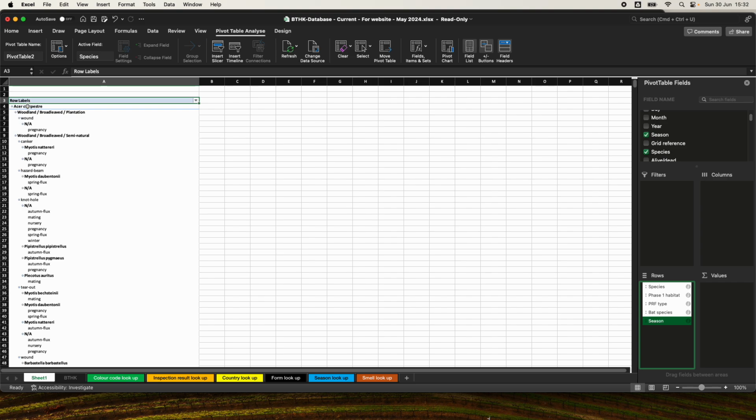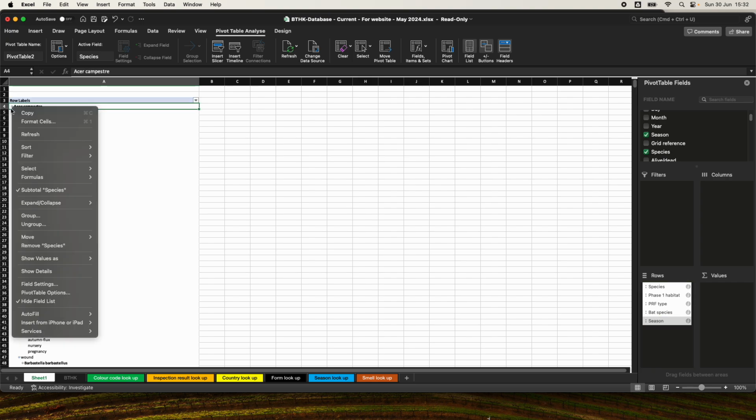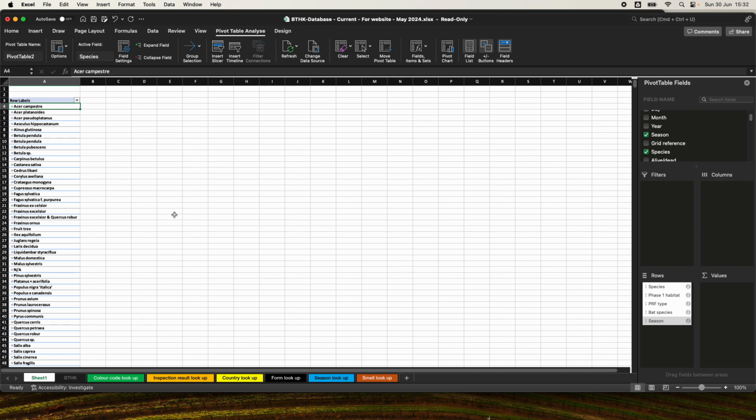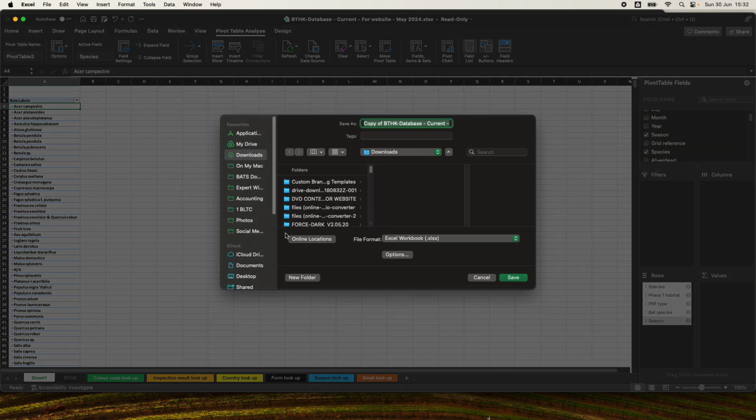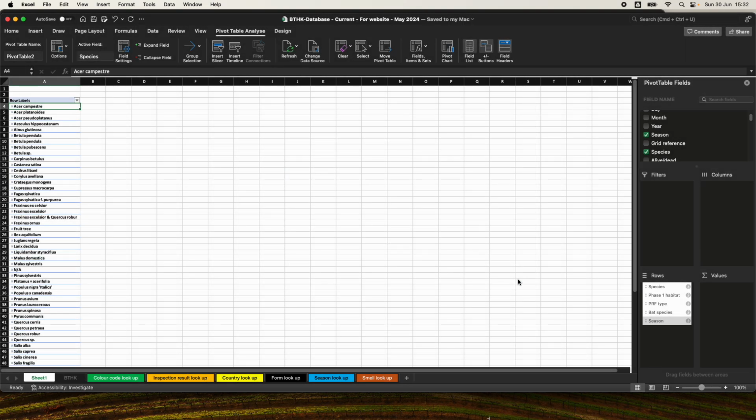So you now see this is set up on the right hand side. Annoyingly, it sets it up fully expanded. So typically what I do is I collapse the entire field, and then you can see we've just got tree species there. You can save the sheet at this point, just so you've got a record of it. If you ever want to go back, you've got the pivot table already set up for you, so you don't have to faff around with it. So I've just saved that there.